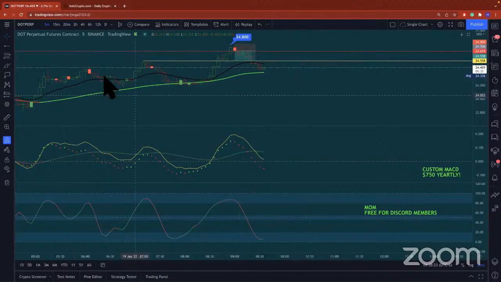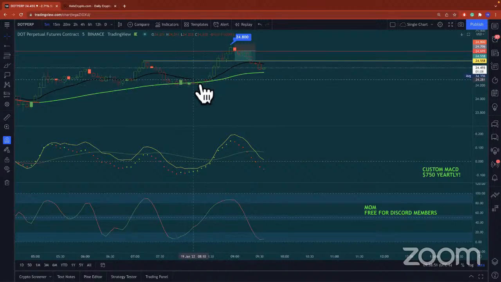So that's the whole goal behind this, because a lot of people don't know how to trade, and a lot of people follow people that say they know how to trade but won't go live and trade. They'll go to their videos and handpick a perfect setup. Well, anybody can do that. You don't have to be a rocket scientist to go to a chart and say, hey, I'm going to go long right here, and not explain why they go long. Well, that's the whole point of this channel.